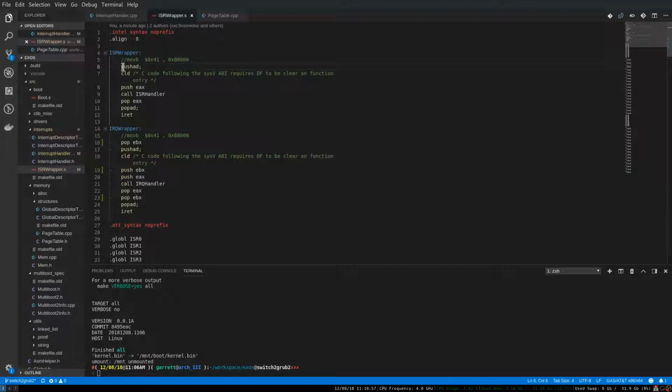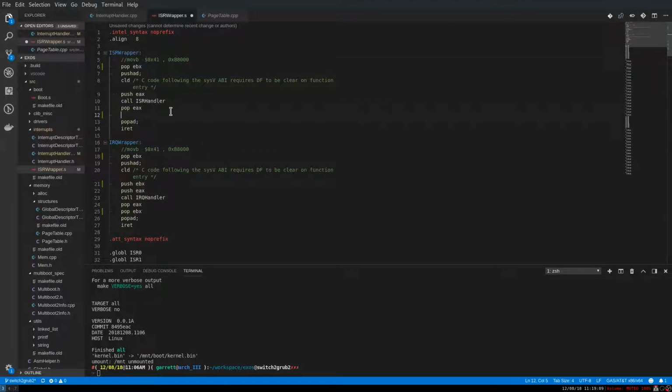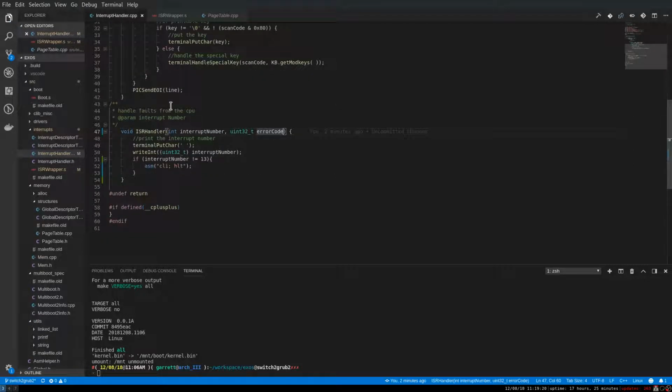Let's go ahead and, yeah, let's pop EBX. This may totally destroy my stack, but now we're going to push EBX. And then we're going to take the error code and print that.